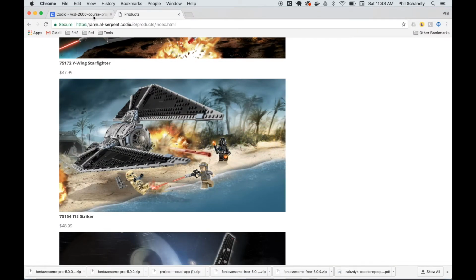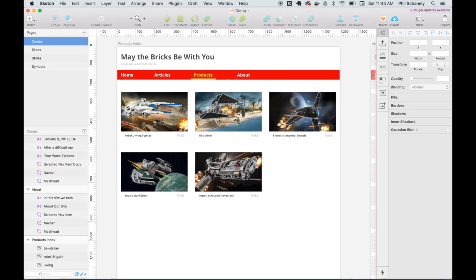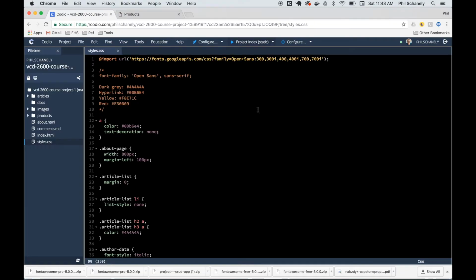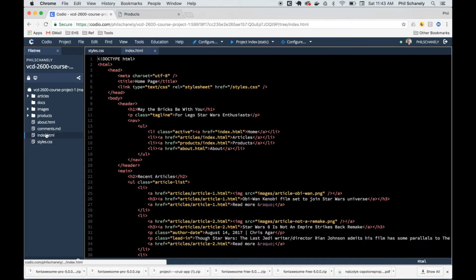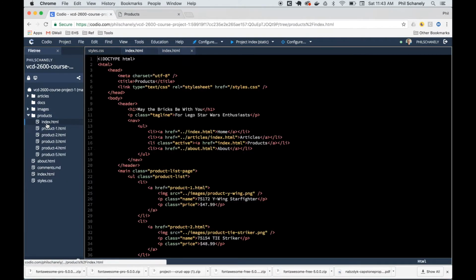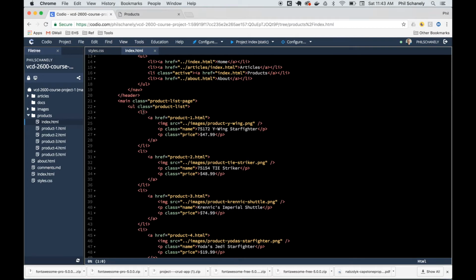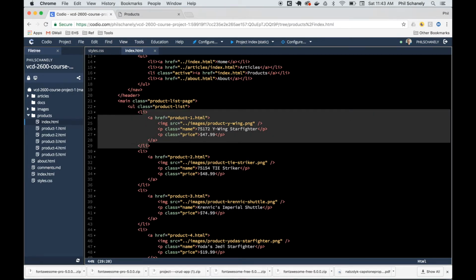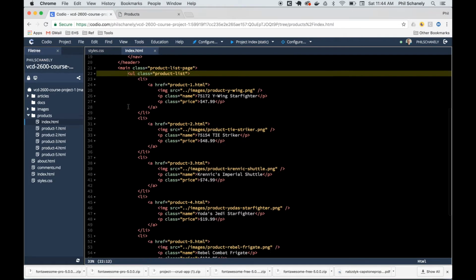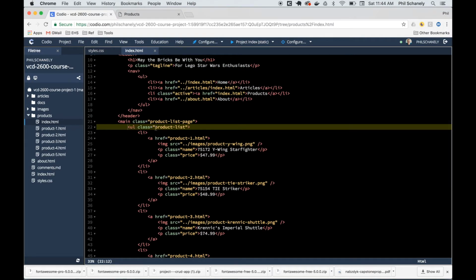So first, let's make sure that we have that overall container and individual tiles set up. This is in the products index.html file, where you can see that each of the products is part of an li tag, and they are all organized by this ul tag. So that is actually perfect.